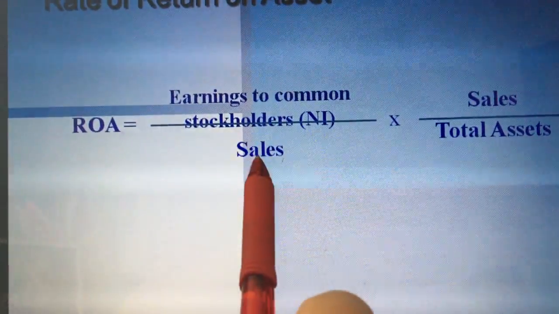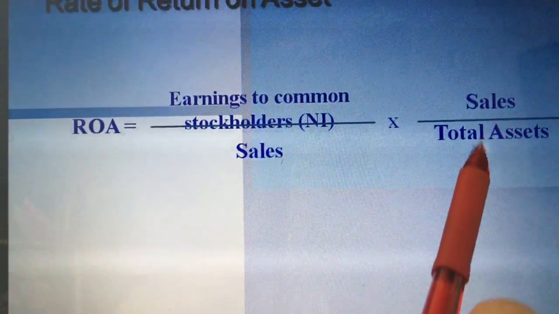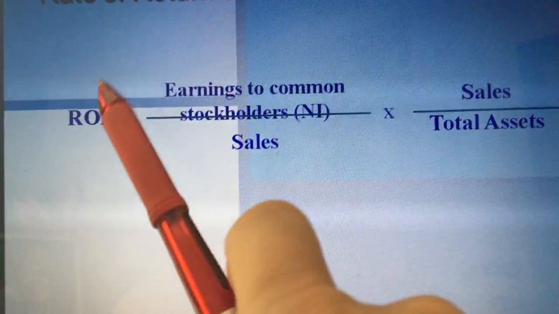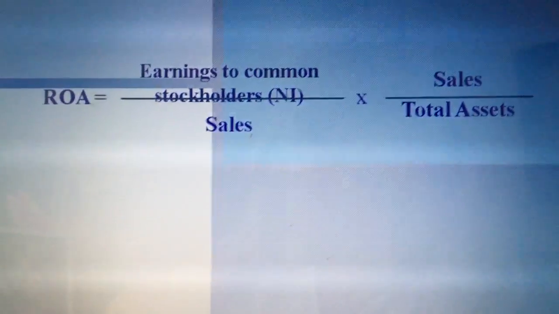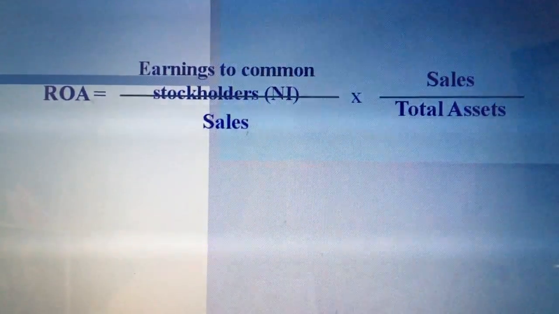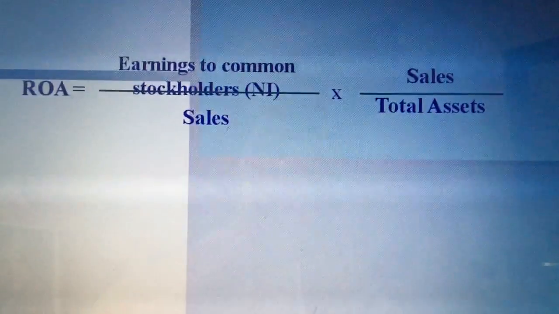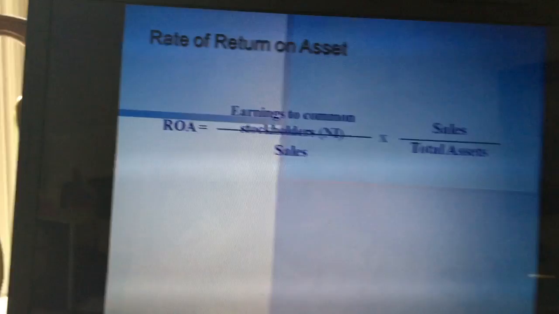So this is the profit margin. This is your asset turnover. And using these two calculations, you can come up with a longer version of return on assets that's used in evaluating managers within divisions. Okay. Now, let's take a look at the problem. And the answers are also on the PowerPoint. So go to your problem handout.